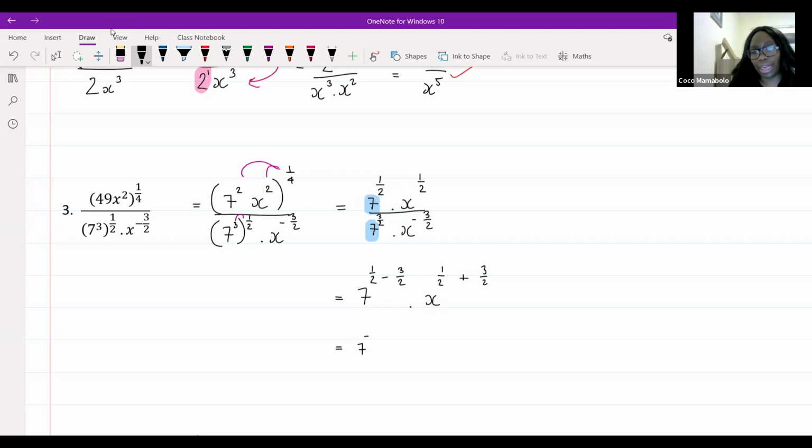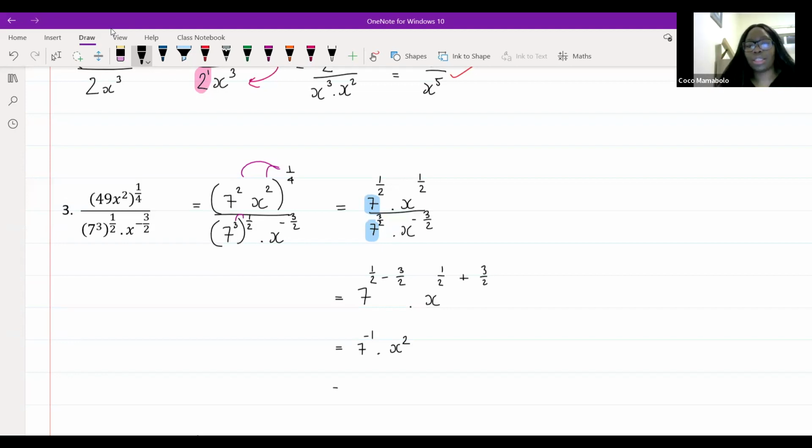Let me just make sure I'm not lying. Negative 1, sorry, negative 1. 1 minus 3 is negative 2 over 2, so that's negative 1, times x to the power of, now I'm adding over here, 1 plus 3 over 2 will give us 2. Guys, if we're having a bit of trouble with the answers to these, we can easily just put these in our calculators and get an answer, especially with the fractions, because they do get kind of tricky. Pick up a calculator, pop it in and see what happens.